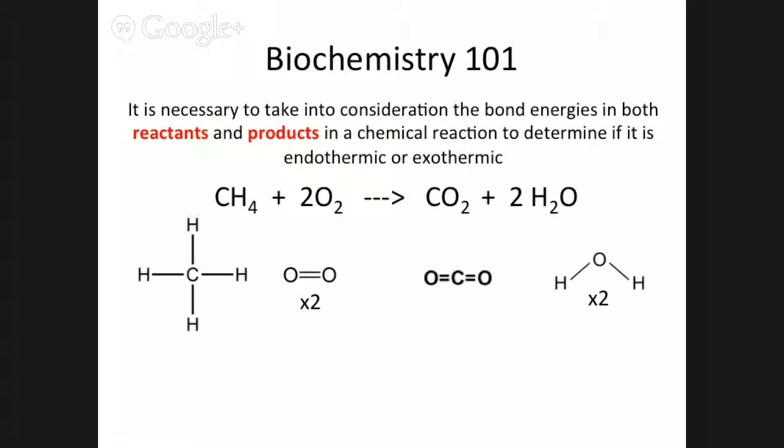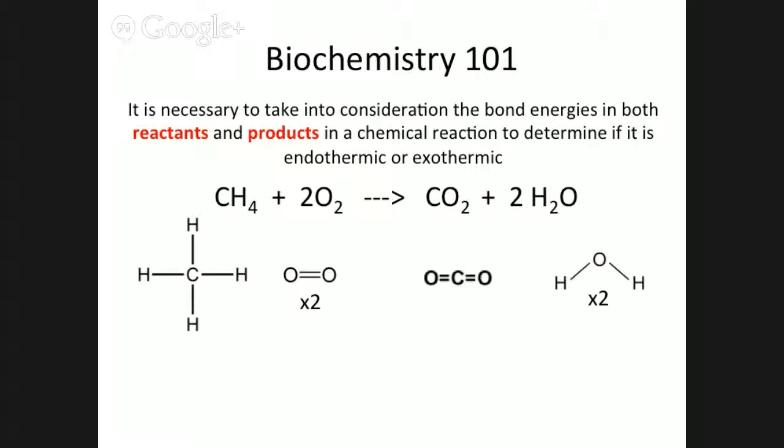Carbon dioxide: carbon likes 4 bonds, oxygen likes 2. The only configuration that works is double bonds between the C's and O's. And then H2O we've already talked about. So again, if you're chemistry wizards, you can write these down. If you're not, you can look them up. This is not a chemistry class, so I just want to get through basically a biochemistry.